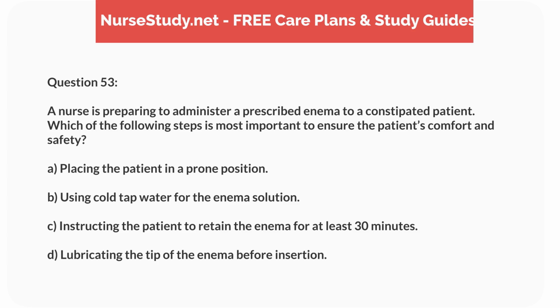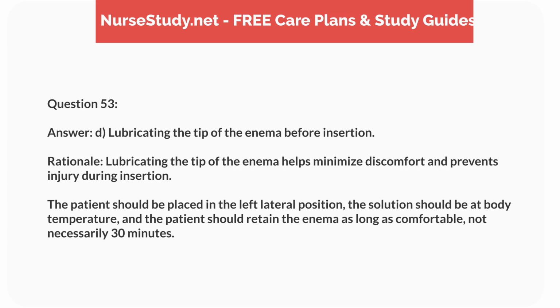Question 53. A nurse is preparing to administer a prescribed enema to a constipated patient. Which of the following steps is most important to ensure the patient's comfort and safety? A. Placing the patient in a prone position. B. Using cold tap water for the enema solution. C. Instructing the patient to retain the enema for at least 30 minutes. D. Lubricating the tip of the enema before insertion. Answer: D. Lubricating the tip of the enema before insertion.